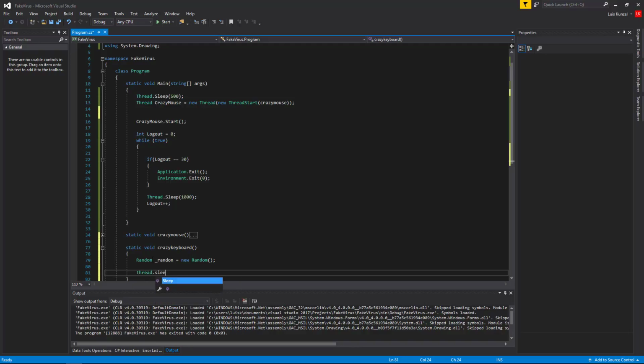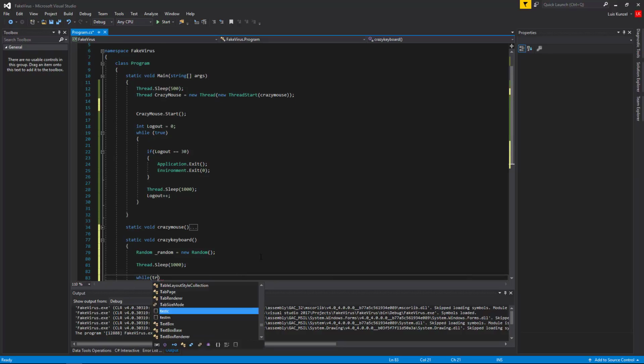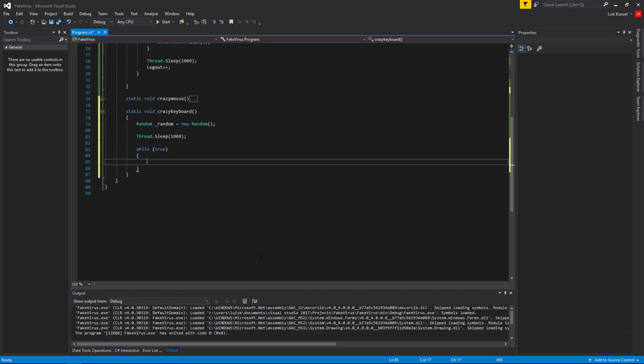Now we will have a thread.sleep, which is basically how long you would want the program to sleep upon starting. So like you first have the mouse basics, and then you want the mouse to go completely haywire, and then add the keyboard inside to add some variety. Or we could just have it straight away, so we'll have it at 1000 for an entire second. No problems. Then we will need a while loop, which will have the statement of while true.